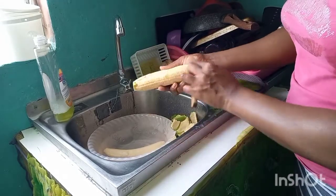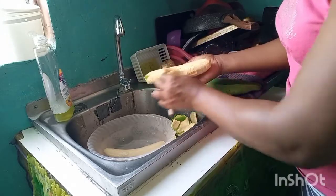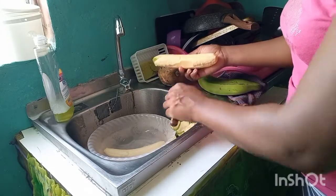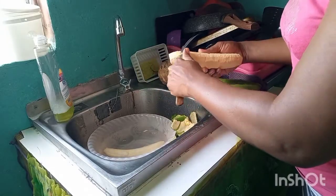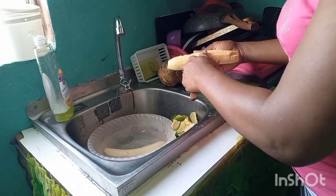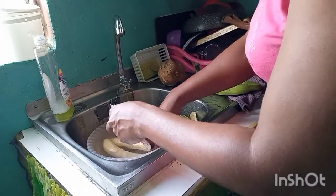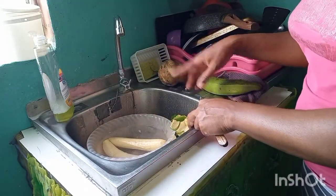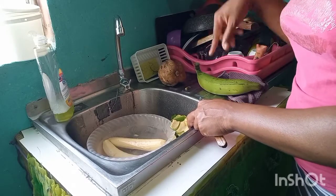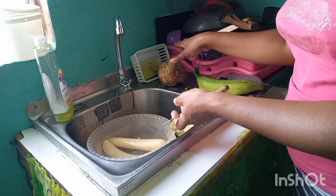And then you take the knife, scrape off, in water. And that's how you peel plantain. So we're gonna finish peeling this one, peel my potato, because guys, everybody knows how to peel a potato.